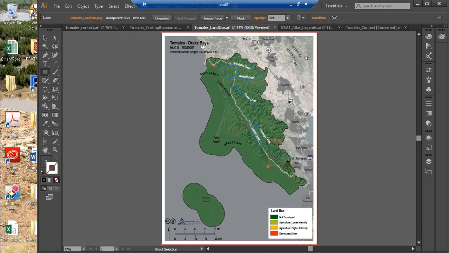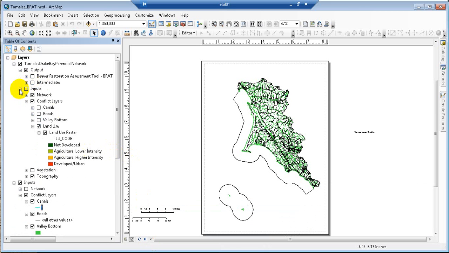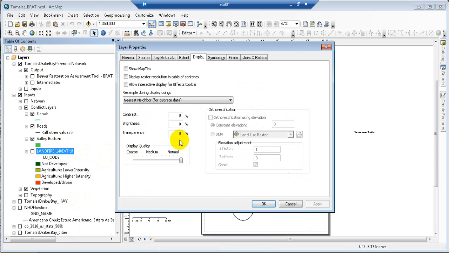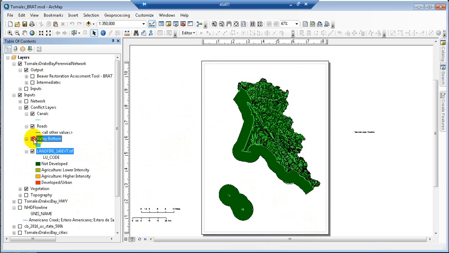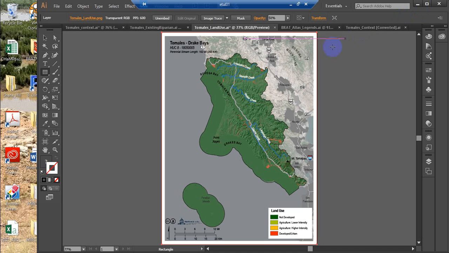Next we'll do land use. So come in here. I think the layer package will generally have a transparency. I would change that to 0. Turn these off. Export this, as we talked about the other rasters, as a PNG.